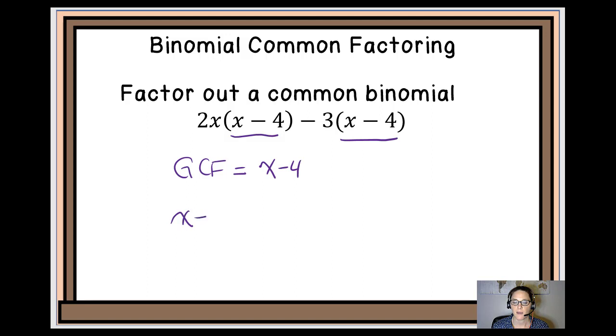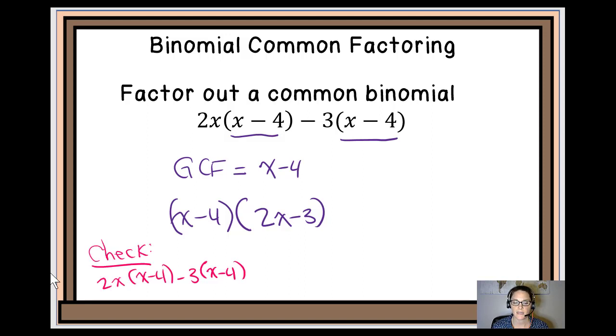So I'm going to put the x minus 4 in front of my bracket, and then I have 2x minus 3 inside my bracket. And because there are two terms for the GCF that are separated by a subtract sign, I'm going to put that in a bracket. If we were to check by expanding using FOIL for our answer, and then also expand our original expression, we should get the same solution. Let's go ahead and do a check just to verify this.